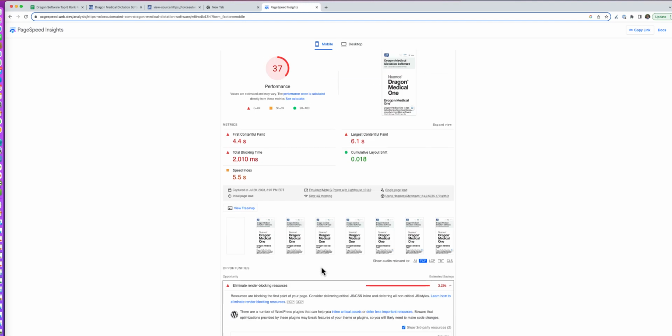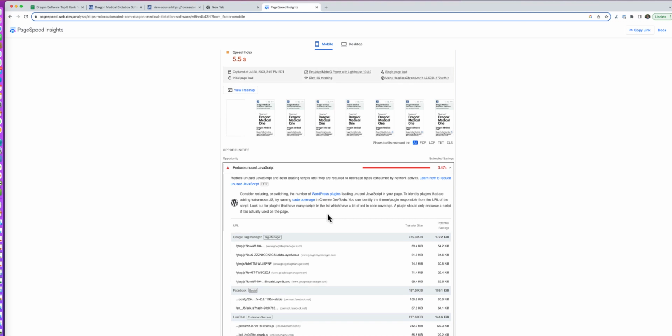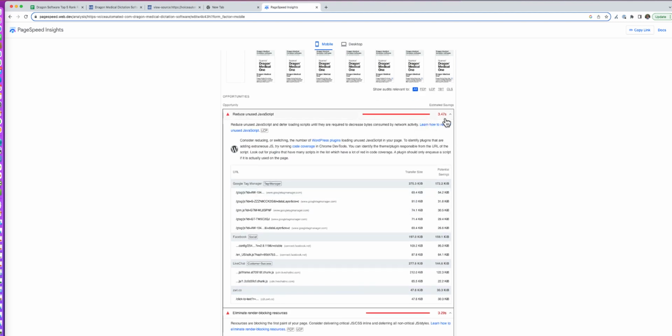The other one that's big here is these JavaScript files. So we have another 3.4 seconds waiting for these JavaScript to load, and then there are all kinds of tag manager things. So it seems like you have a bunch of tracking on there. You just need to decide, do you need all of that? Can you consolidate it?